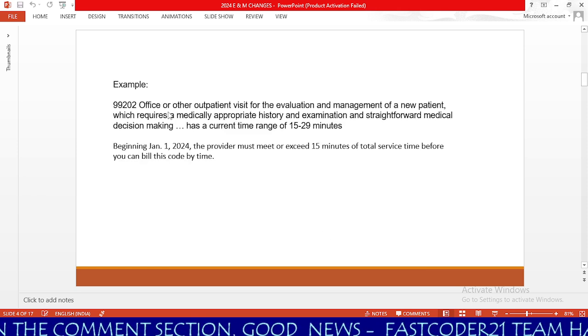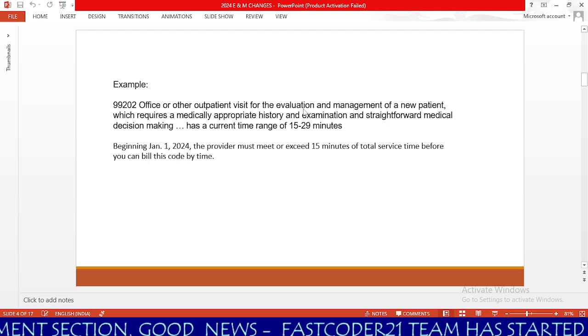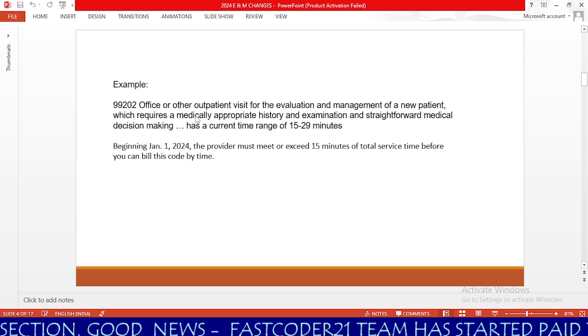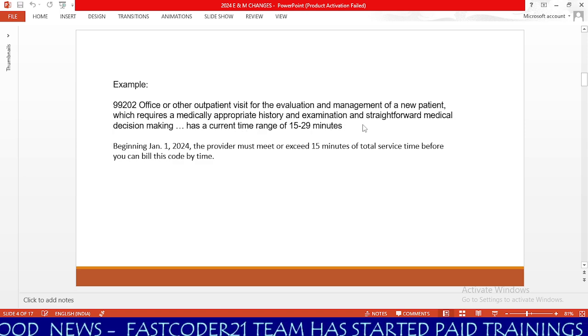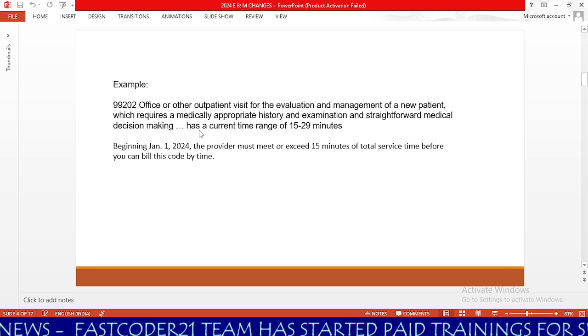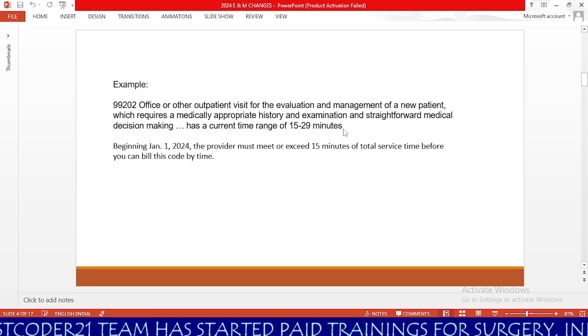For example, 99202: office or other outpatient visit for the E&M of a new patient which requires a medically appropriate history and examination and straightforward medical decision making. Currently it has a time range of 15 to 29 minutes.